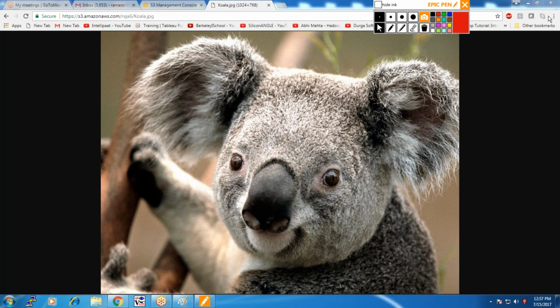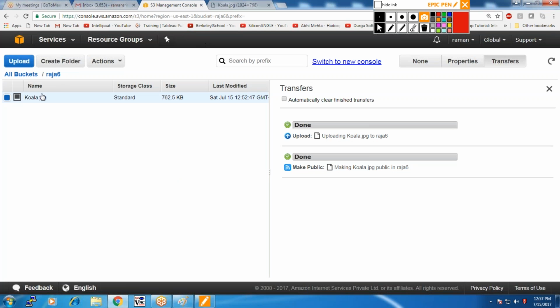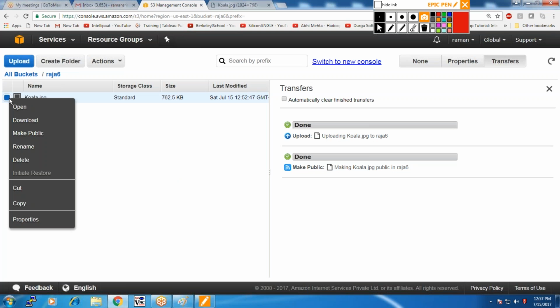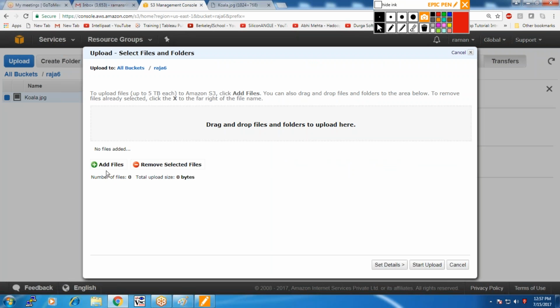Okay. So this is the way by which you need to upload an object, and you can give access permission to the object, and based upon the access permission it will behave. Okay, now I made it. Similarly, you can create anything. I will upload another object. Click on upload. Here we have an option called multi-part upload.